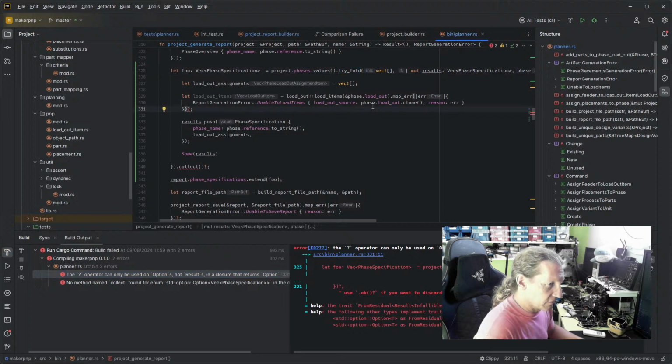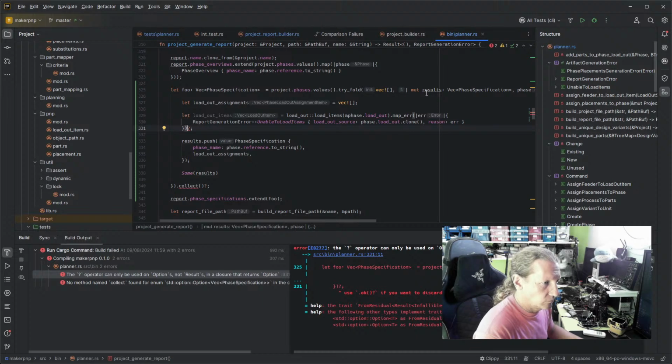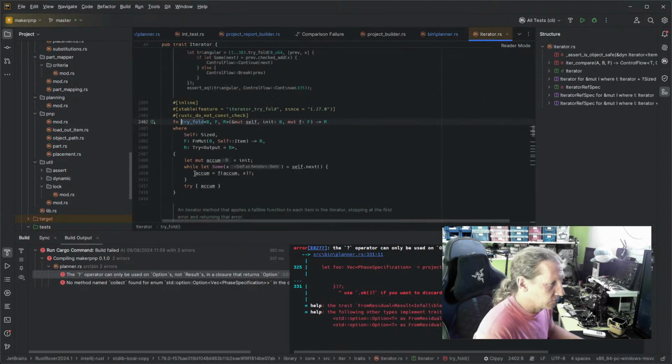Load items gives you a vec. Let's have a look at how you're supposed to use trifold. I forget.